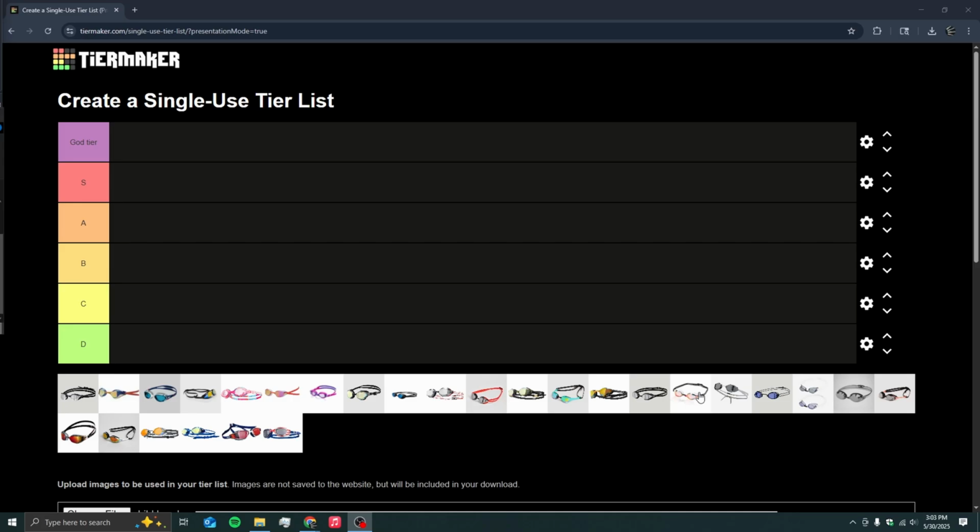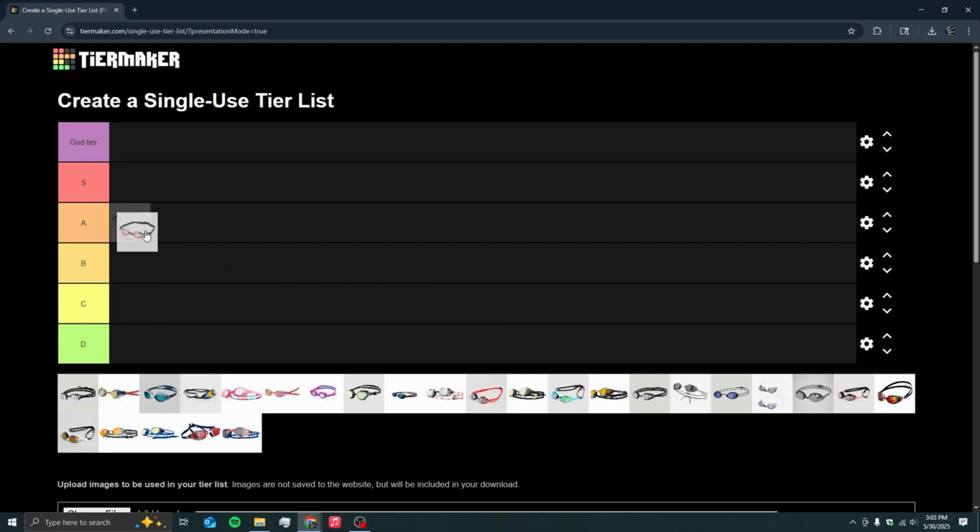I use them strictly for practice, because I honestly like other goggles that look better for racing, right? When it comes to swim, we don't really have anything that's quote unquote fashionable, right? So it means just a swimsuit, cap, and goggles. That's about it. So goggles are basically our fashion, right? Also with tech suits and caps, but in my personal opinion, they don't look that bad. They look pretty good. I honestly recommend them to anyone who starts off at swimming. Get these instead of your regular Amazon goggles. I would definitely put these at A tier.